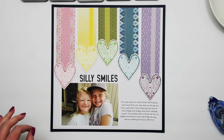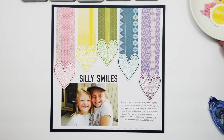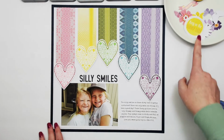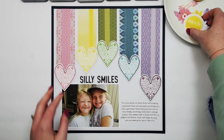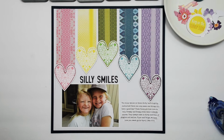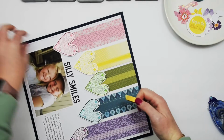place, I am ready to add some embellishments. So I went through the ephemera packs and some of the stickers in the Wonders collection and pulled some embellishments that matched my color scheme. And so I wanted to start with some washi because it matches well with this yellow strip that I have.